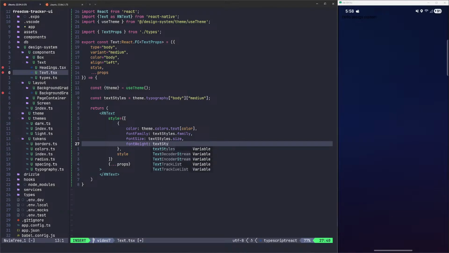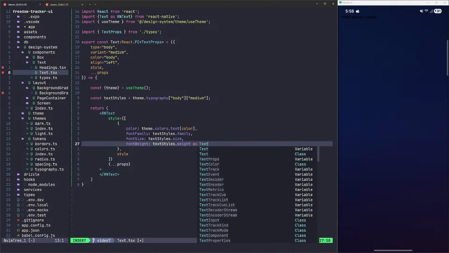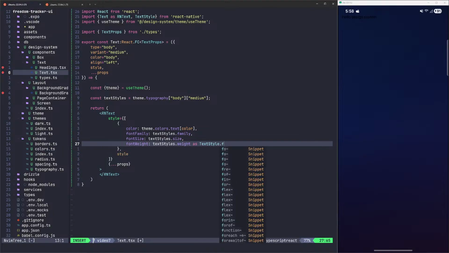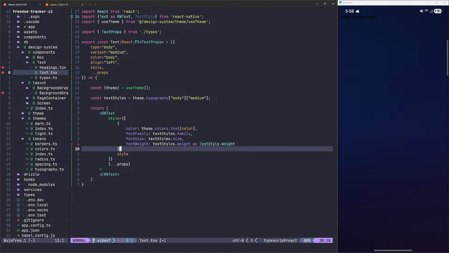Text styles dot weight as text style dot font or dot weight or something. Forgot what this was actually called. Bro, I am so bad at this game.